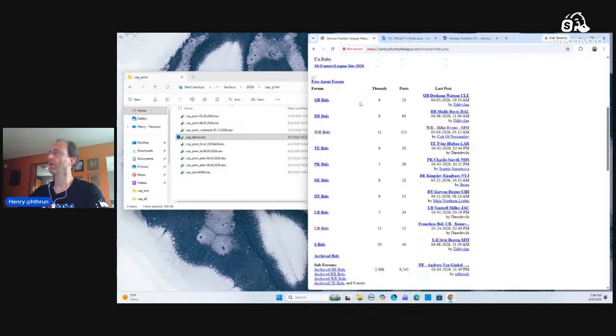Here you can see we have our bid for our free agent forum. For every position, we have a separate thread or sub forum to post your bids on. A free agent doesn't have to be listed on My Fantasy League. For example, someone in the league now has a player who's not on MFL. On the cap sheet, we just put a note at the end saying they're not on there.